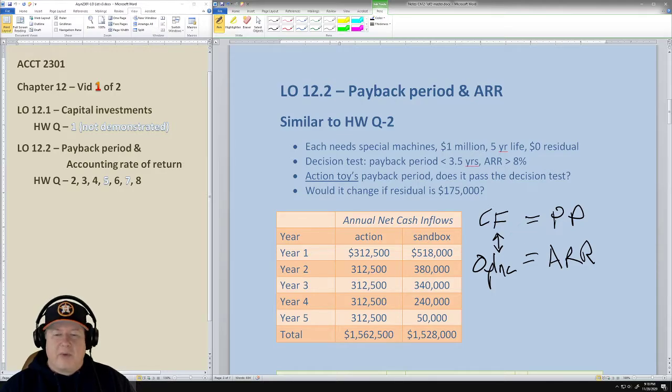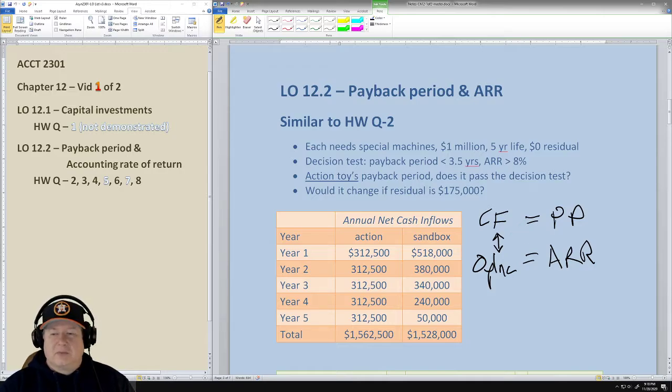So the payback period, which is what we're going to look at first, is: we buy this piece of equipment, how much cash does it bring back? And that's why we're looking at cash flow. Does it bring back more cash over a certain period of time than what we paid out? In other words, if we pay $1 million and it has a 5-year life, and it brings back $500,000 every year, well, at the end of the 5-year life, we will have gotten $2.5 million for spending $1 million. Well, of course, we'd all do that.